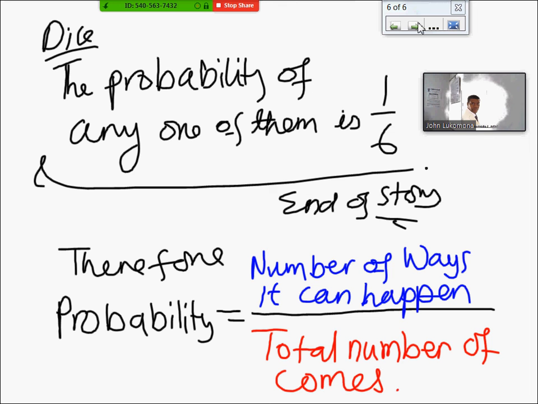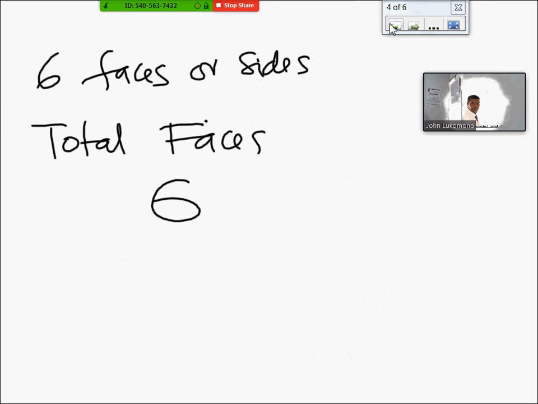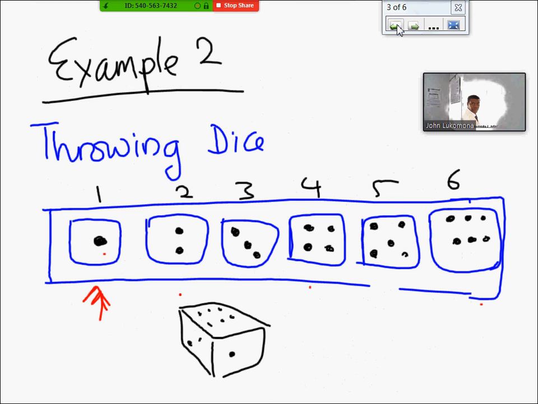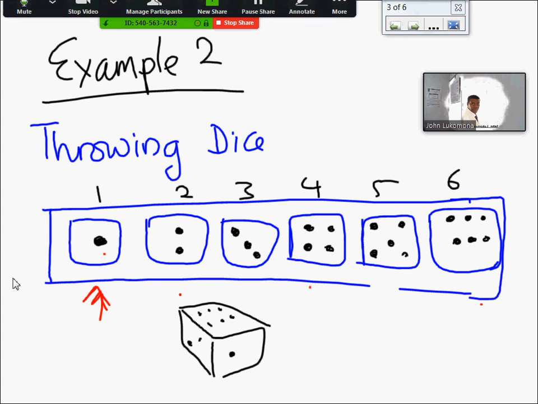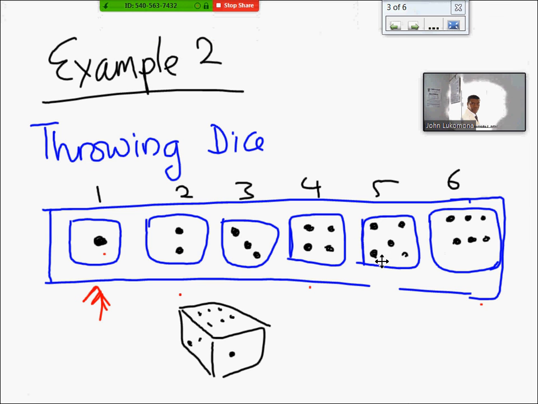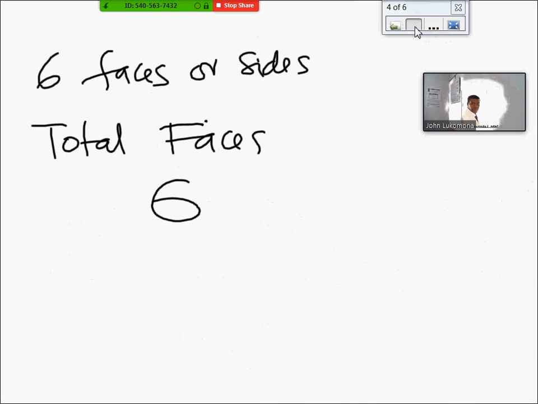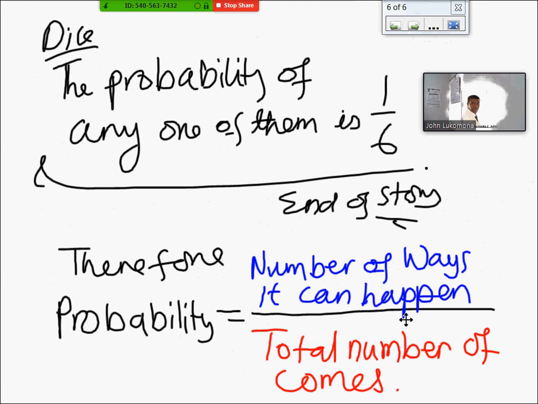As we saw, the total number of outcomes in our dice is 6, because it has 6 sides. Then the number of ways it can happen for each of these numbers to come out is 1 way. There's only one way that we can have a 6. There's only one way that we can have a 5. If there were 2 sixes in there, then 6 would have 2 chances. But there's only one chance for each one of these, one chance out of the 6. So the total population is 6. That is how we can define probability. So this makes life easier.